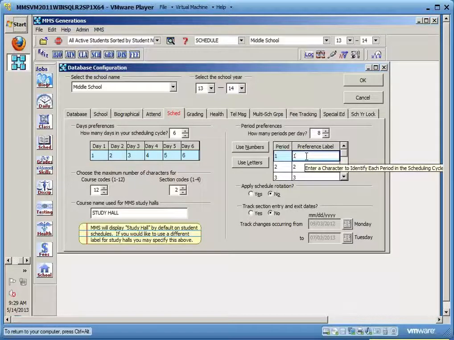And then in the schedule rotation, which we'll look at a little later, you could indicate that 4 of those blocks meet on one day of your scheduling cycle and the other 4 meet on the other day in your scheduling cycle. So realize that that option about the periods per day could be very straightforward and represent how many periods you offer each day, but you can also be a little creative with it.